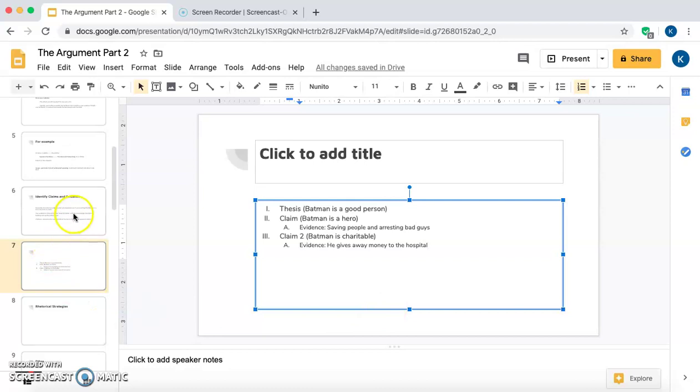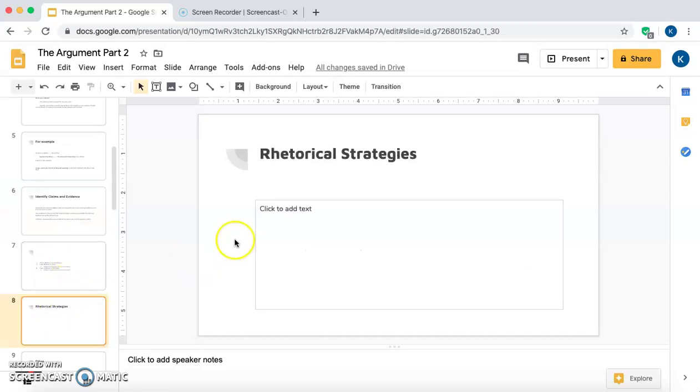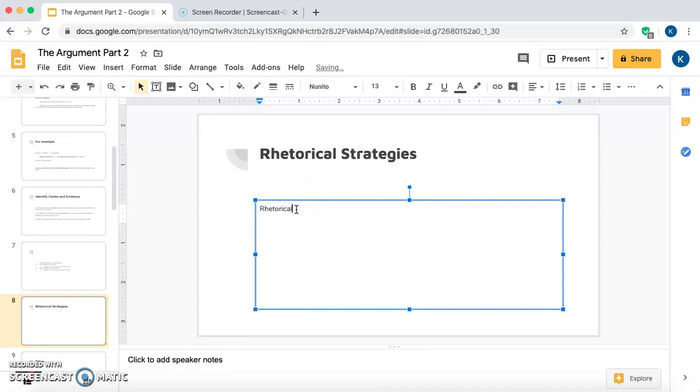Now, that's claims and evidence. Another thing that I would like to talk about in regards to getting your argument papers even stronger, and a couple of tips and tricks to write about, are what we refer to as rhetorical strategies. Now, rhetorical strategies are the ways of going about things and approaching things that affect your writing, your rhetoric, right? So rhetorical becomes rhetoric, which then becomes how you write.